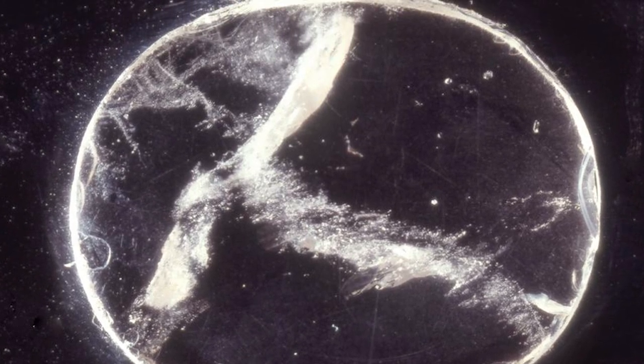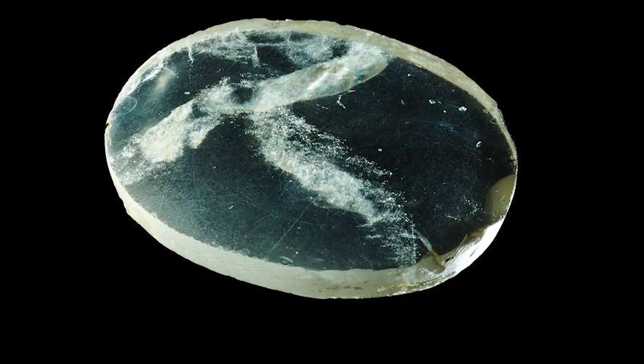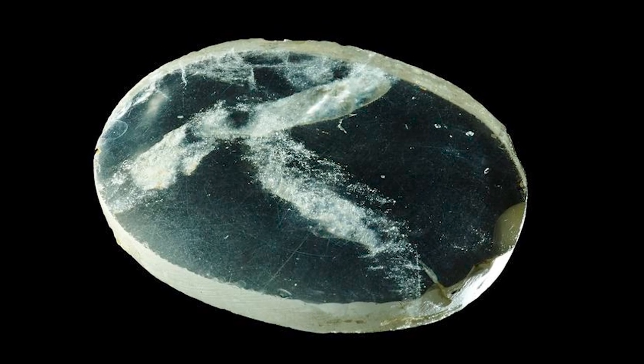The lens is quite small — around 3 centimeters in diameter with a focal length of 12 centimeters, so it's no James Webb, but it was something. The exact purpose of the Nimrod Lens is still up for debate; it's thought to have been used for decorative or ceremonial purposes, or possibly magnifying things to study small objects. The Nimrod Lens is the first example of ancient optical technology. Imagine building that — it's crazy.